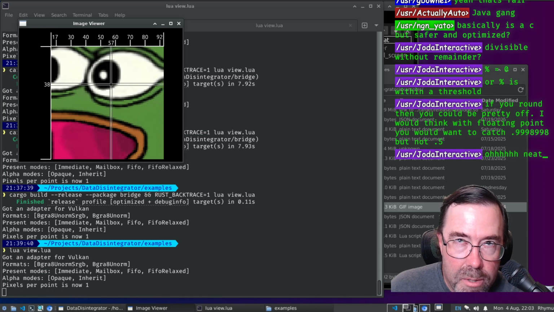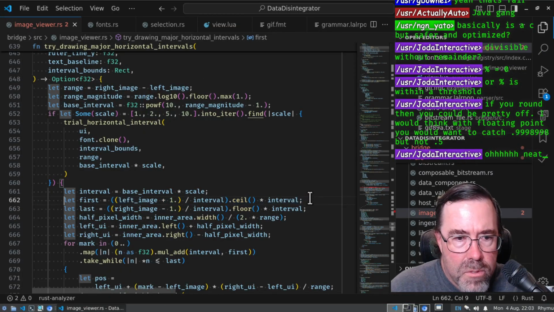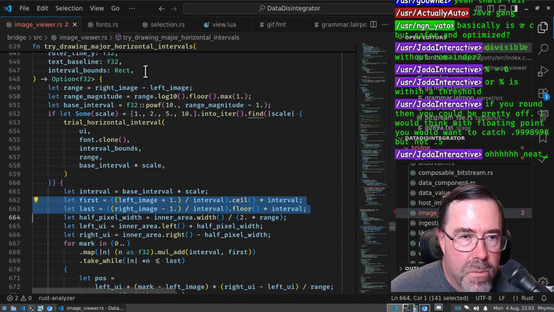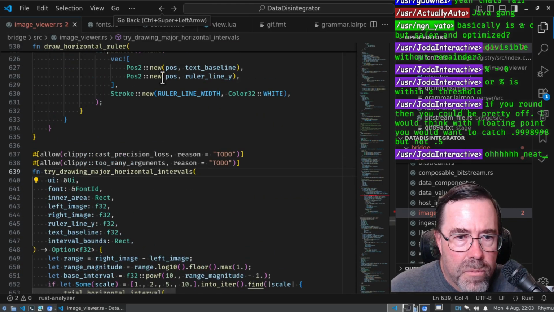Then multiply by the minor interval again. I think that's how the math is going to look, weird though. So I need these two. Well, actually, I just need this one. So we're going to count up from there.